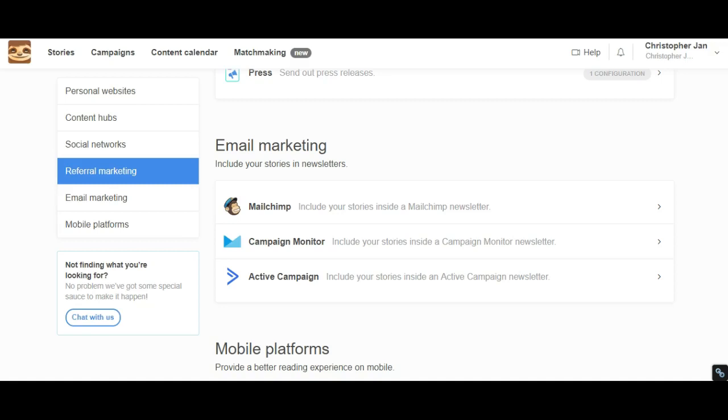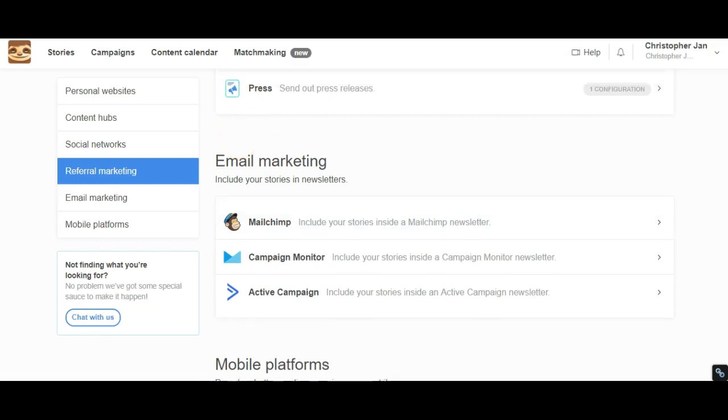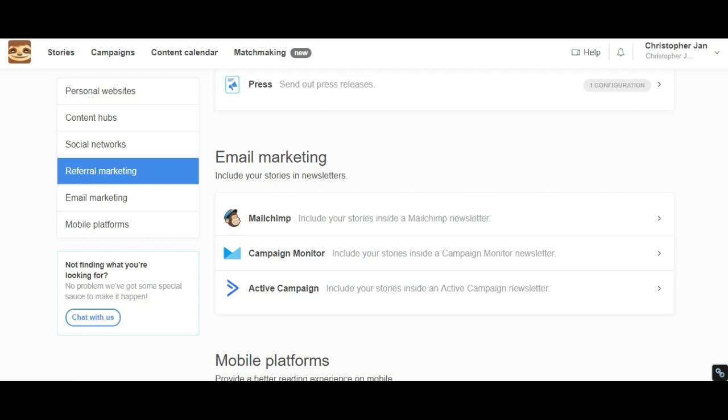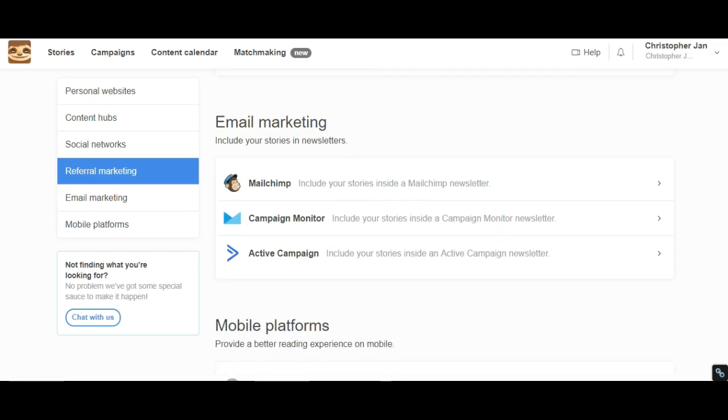You don't have to open another window, go to that site and log in. You can do everything in a single window on the dashboard, and it makes your job much easier in terms of content marketing.